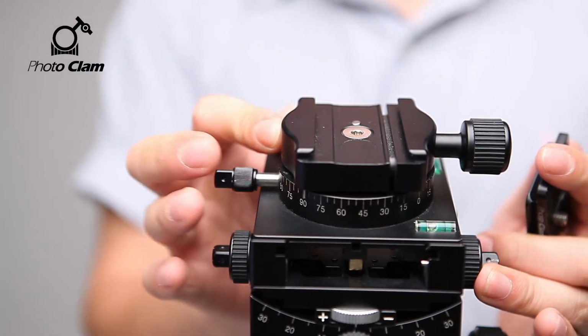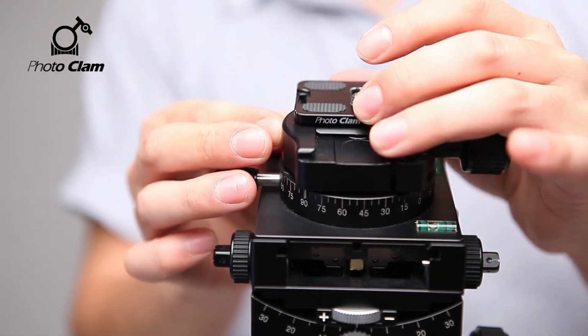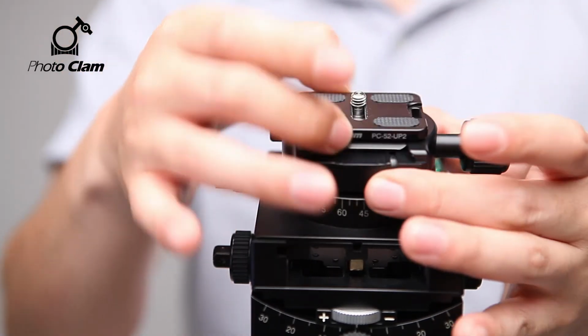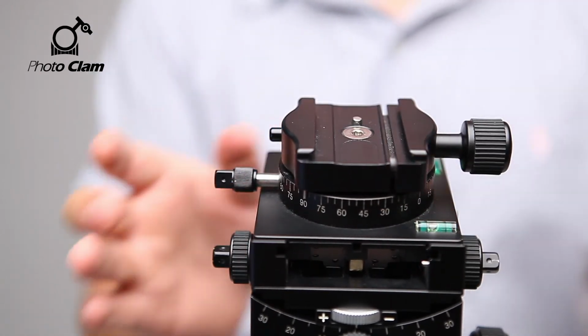Here's the safety pin. Even if the quick shoe knob is loose, the plate will not fall off but will grab onto it. The Multiflex geared head is a high precision device with smooth operation that is suitable for large size cameras with substantial weight and volume, as well as mid-size cameras and DSLR cameras.